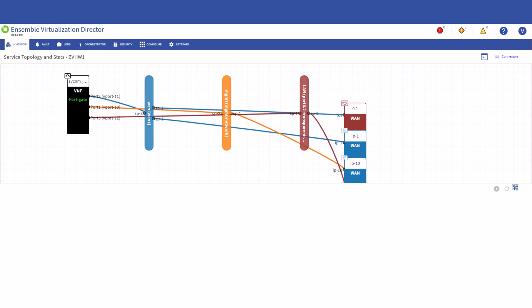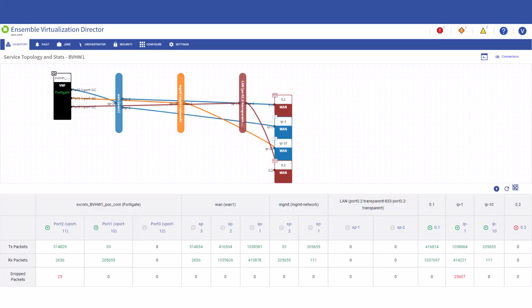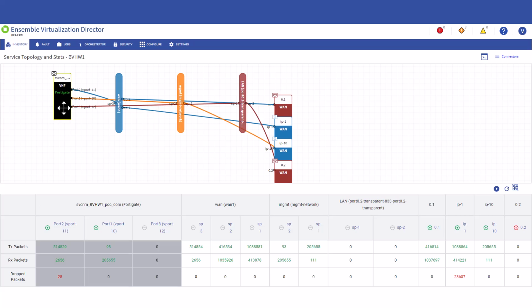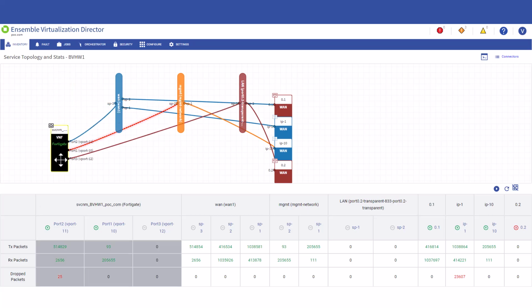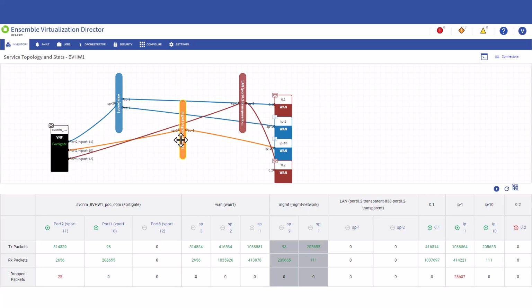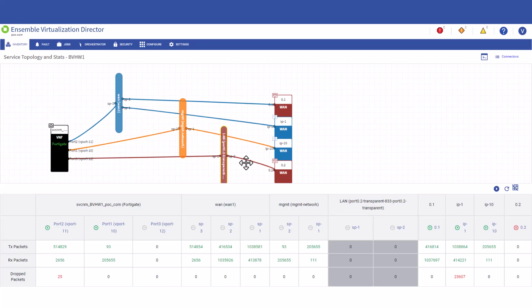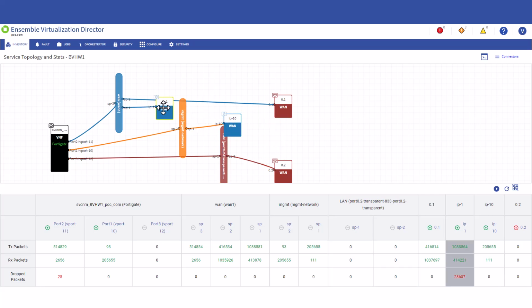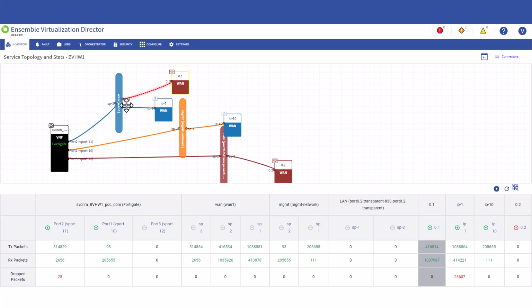The Service Topology tab lets you see the VNFs that make up the service. In this case, it's the FortiGate VNF. But the view also shows you the Layer 2 services that Connector built to connect the VNF ports to NICs or to other VNFs. You can see as I am selecting services, the corresponding sections in the table below are also highlighting. And in these sections are columns for all of the service ports on that service. We'll show how to use this in other videos, but for now, know that this is a very powerful diagnostic screen if you are troubleshooting throughput or performance issues.